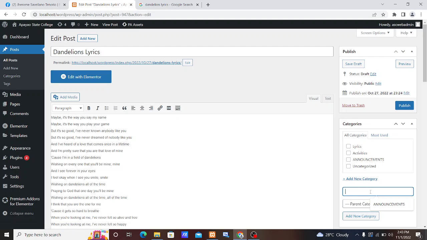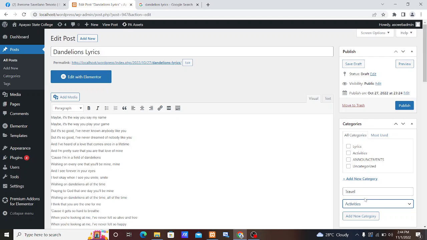You just type in whatever category you want. Travel, kunwari. You're doing a travel vlog. Or if you want to categorize your travel vlog into municipalities, you can also do that. Okay? And then, parent category. Ibig sabihin, pag magse-select tayo ng parent category, magiging subcategory na lang itong gagawin natin. Okay, I hope you do understand that.